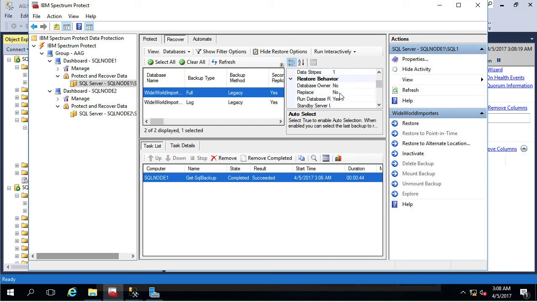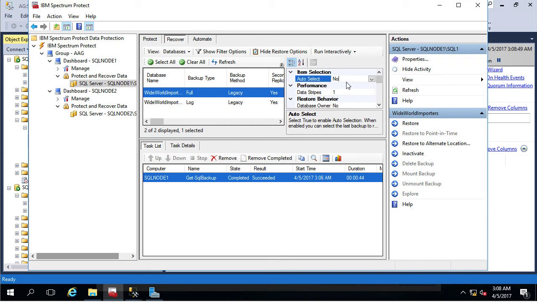I don't need to replace it because I deleted it when I did the recovery, so I'm going to leave that to no. I am going to run database recovery in the Data Protection for SQL MMC. You could run database recovery in SQL Server after you did the restore. That's your choice. I'm going to let the product do the recovery.